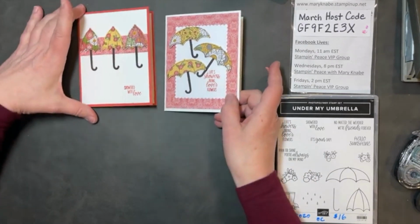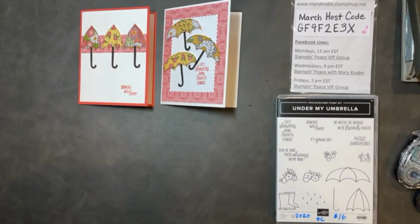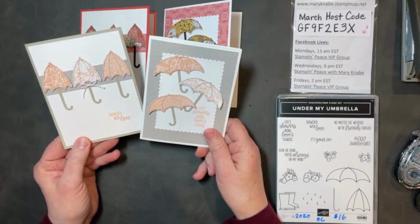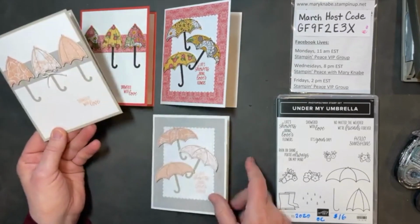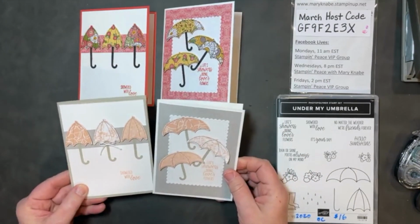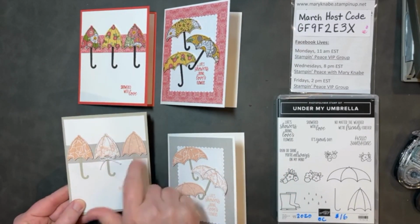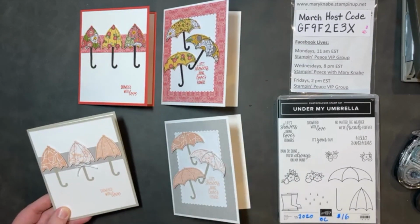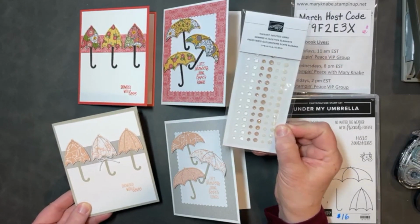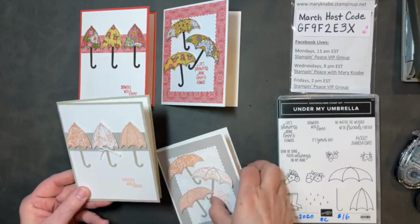Now let me show you two that I made earlier with the Peony Garden Suite. How about these? And I didn't cut out the boots for that one, but the little rain boots there. I love the way they turned out. I think I might add some of the Peony Garden jewels to this one. You know what I mean? And I have this pack, but I know I have one that's opened. Don't know where it is at the moment, but I don't want to open this one. I want to find the one that's already opened, because again, I don't want to waste.